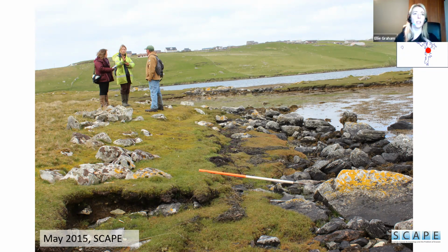So although the sediments were gone, the wall lines seemed to continue onto the beach, just sort of preserved as stone alignments. But obviously it was under serious threat. It was eroding and it was archaeologically interesting, but it's also a proxy for sea level rise, because if we can date that house, then we know when the coast wasn't there, as it were. So it was described by the original surveyors as being rectangular, but really it's much more sort of rounded, sort of bowed walls, or even oval in shape.